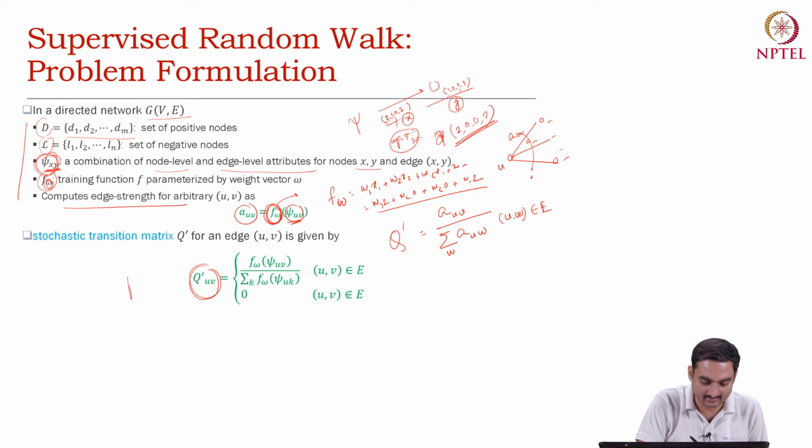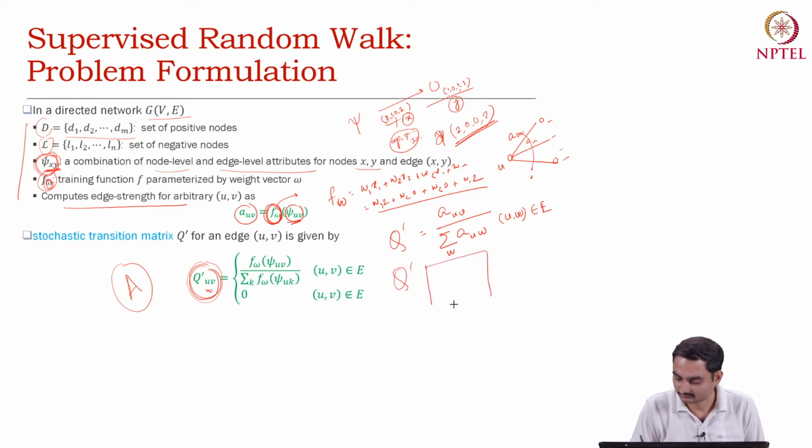Remember, Q and the adjacency matrix A are different, because here Q is exhaustive in the sense that you are measuring this Q dash uv for all pairs of nodes. What I mean to say is that if you look at Q dash, you will see most of the cells are non-zero, whereas A is an adjacency matrix and is sparse, therefore most of its cells will be 0.